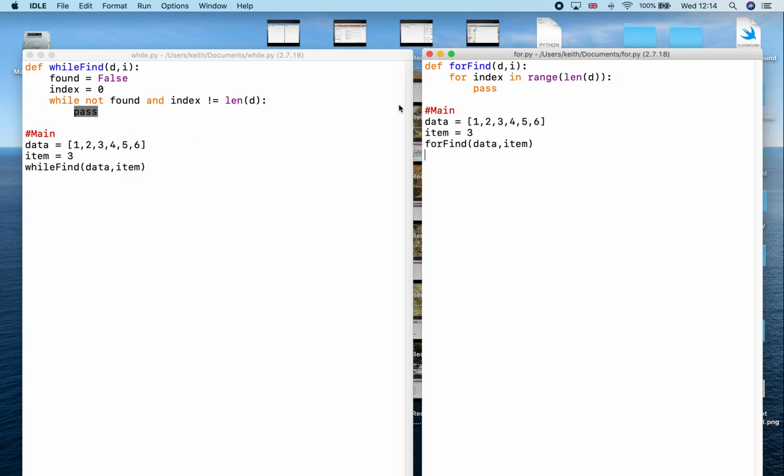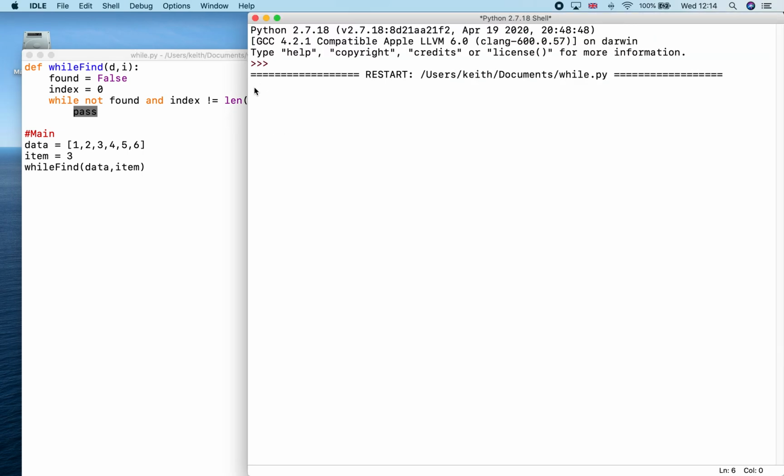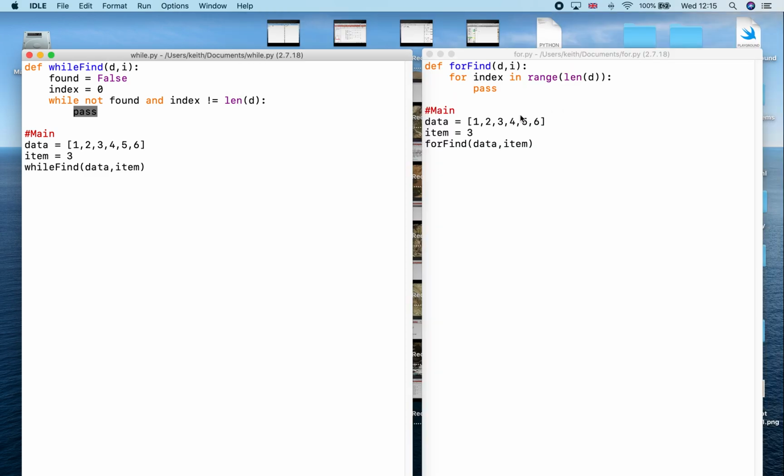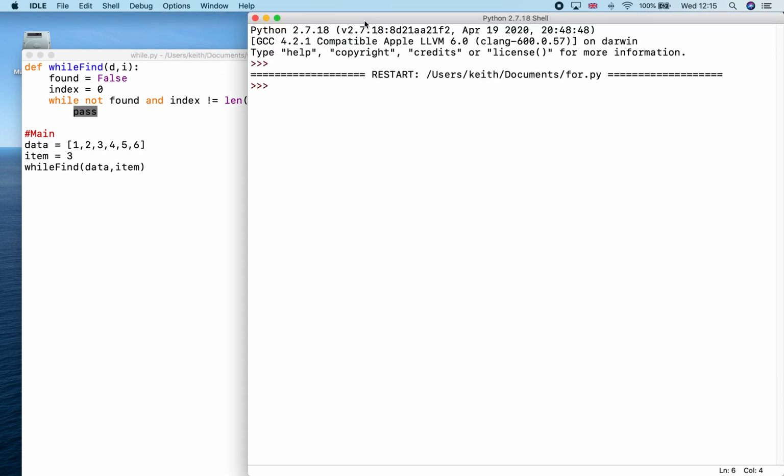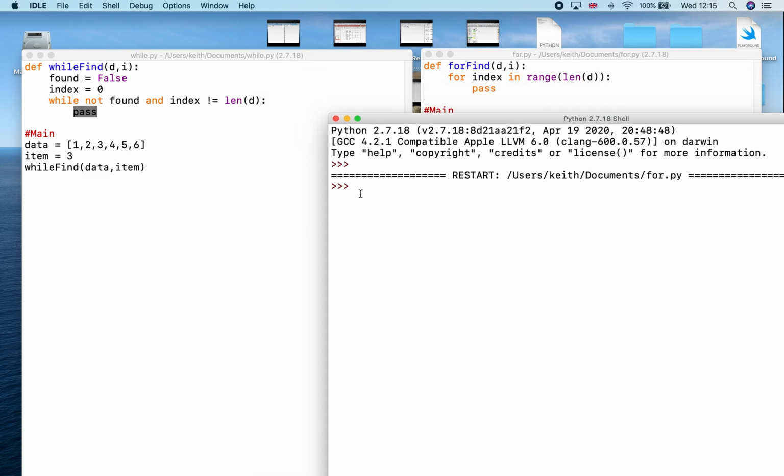Let me run both programs again. Let's start with the while loop, and notice that it's conditional. It's waiting for something to happen. Okay, we haven't found anything yet, so we can't report anything back. Whereas in the for loop, it will run the program, and because it's looking at every single data item and reaching the end of the list, it does report back and ends the program, even though it never found anything. So there's the difference between a while loop and a for loop, and a hint in the shell as to what may be going on.